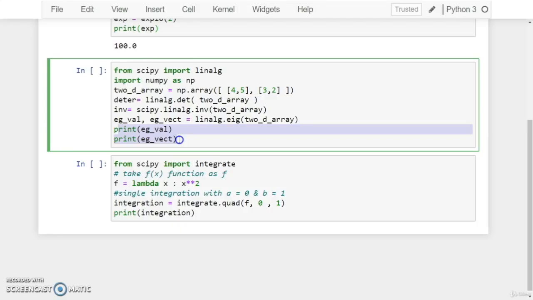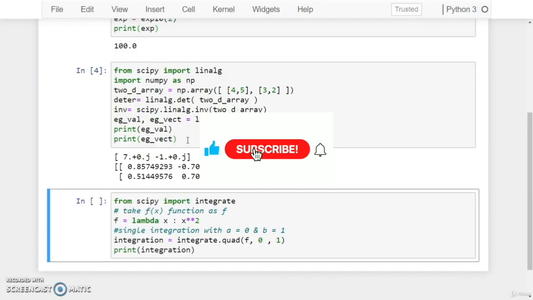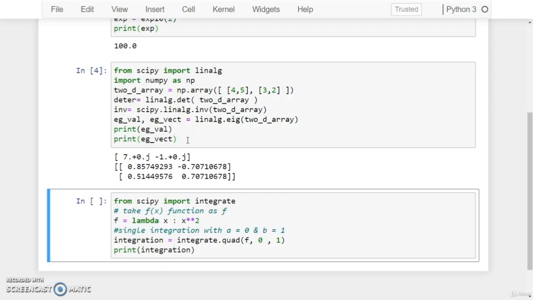Suppose I want to find out the eigenvalue and eigenvector in the array. So first I will create two arrays, and I have to take the help of NumPy. So the array is created. Then I'm going to find out the determinant for this. Then I'm going to find out the inverse of this, and we can find out the eigenvalue and eigenvector of that also. So we are going to represent the inverse, determinant, and finally the eigenvalue and eigenvector also. So this is the way we are able to find out anything required to calculate for eigenvalue and eigenvector.